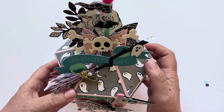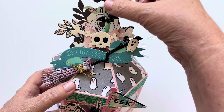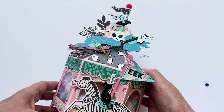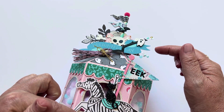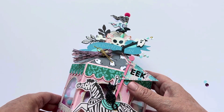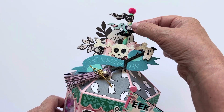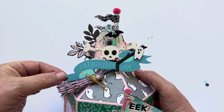The really cool thing is once you put the top together, it has a tiny little hole at the very top that allows you to put a paper straw through. You just feed any kind of paper straw through the bottom and go up — I actually glued mine in place once I figured out exactly where I wanted it to sit in the box. I used some hot glue on the inside of the top just to hold it there so it's not going to come out. Then I layered on this super cute skull bow, little flags, a cute little bat, and a pom-pom.